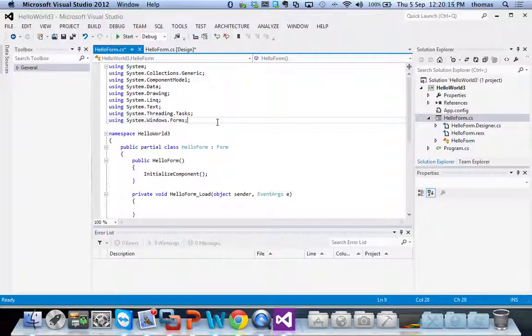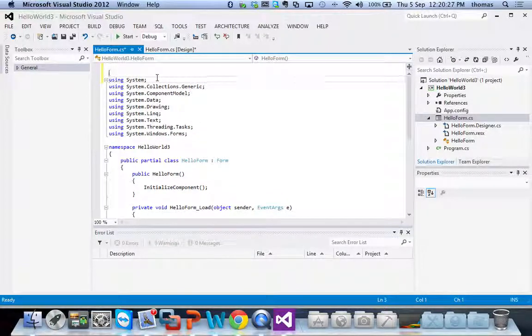Yes. Would WPF use much? Sorry? Would WPF use all these libraries? Other ones. Yeah. Some of these ones and other ones. These are the old ones, right? The WPF is the new. Correct. Yeah.